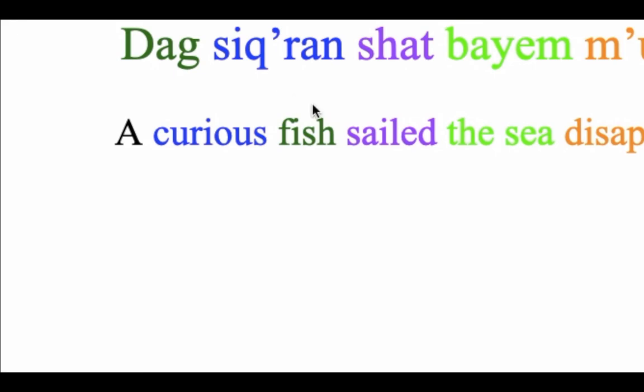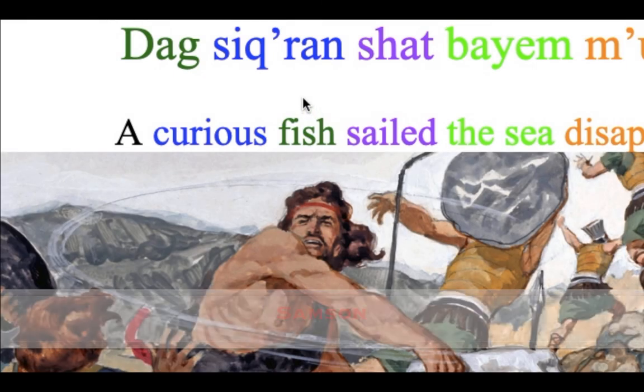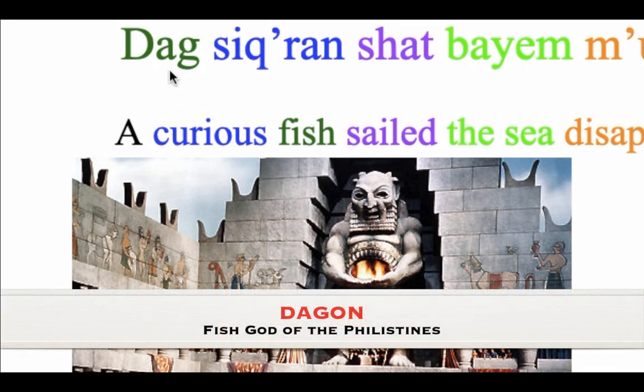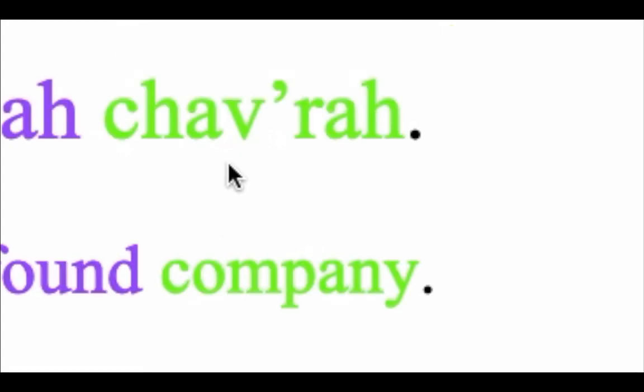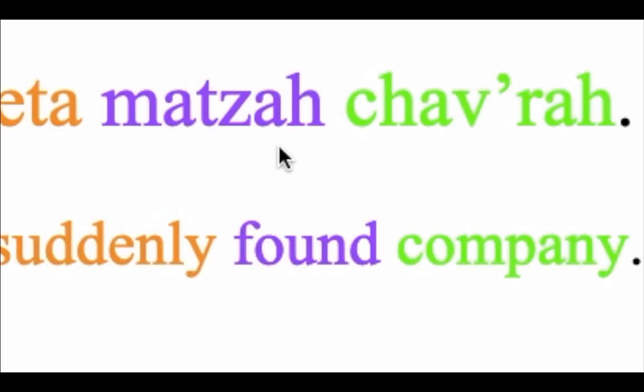If you know anything about Samson and his story, his enemy was the Philistines, and they worshipped a fish god named Dagon. The language of the Philistines was very similar to Hebrew. Company is very similar to the word for friend, haver, so multiple friends would be company. And they have a tradition where they hide matzah and it needs to be found, so bayem. This is similar to Yam, as in Yam Suf, Red Sea. We also see the word Yam in Miriam, which translates into English as Miriam or Mariam, or even Mary.